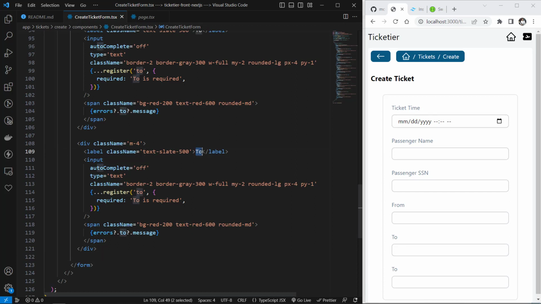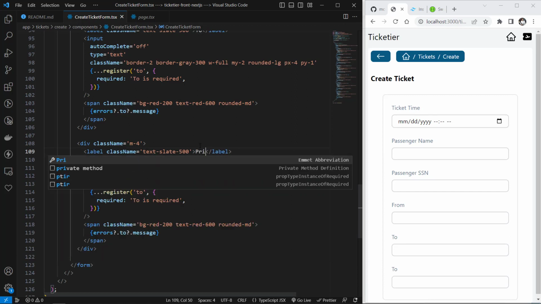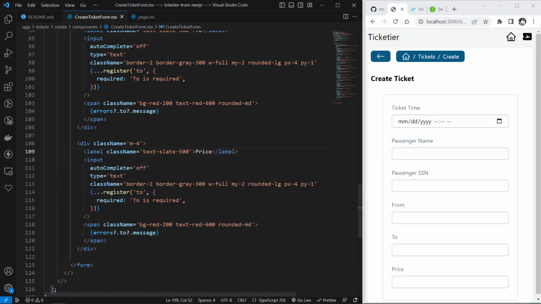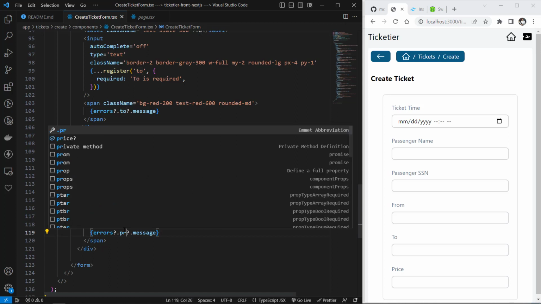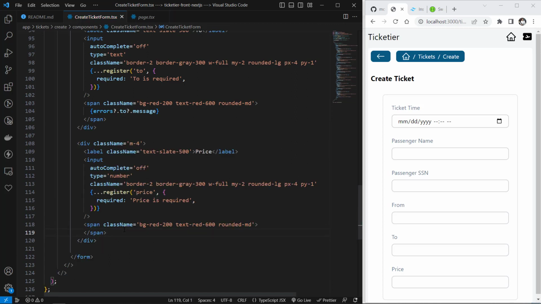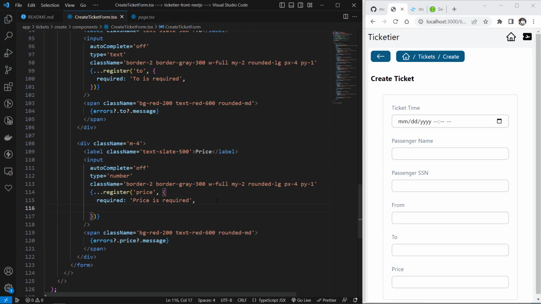And here we use price. The type must be number, register of price, and price is required. My bad. Price, that's it. Also, because this price is a number, we need to have the value as number of true. That's it.